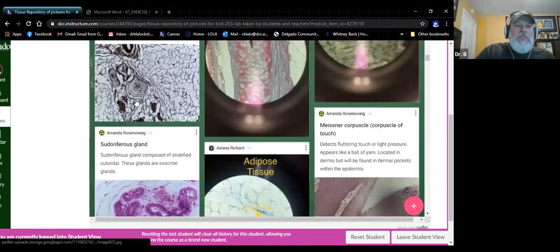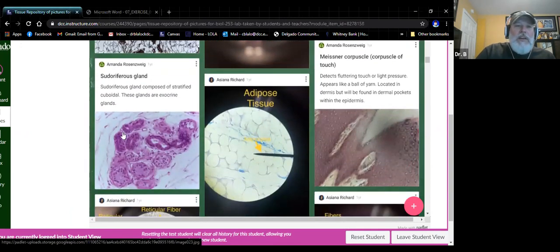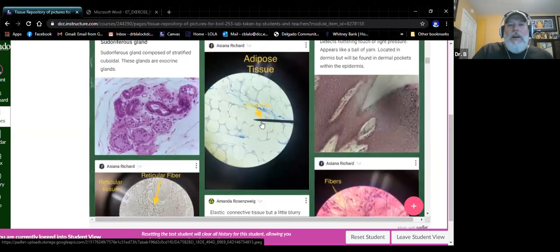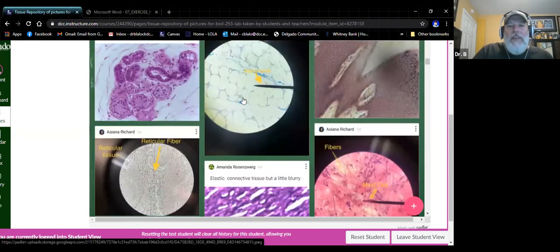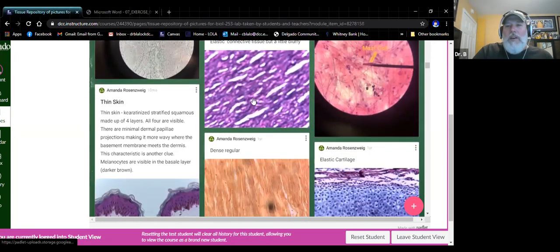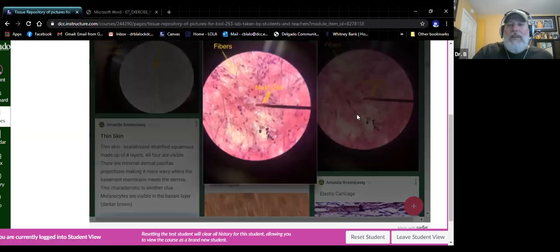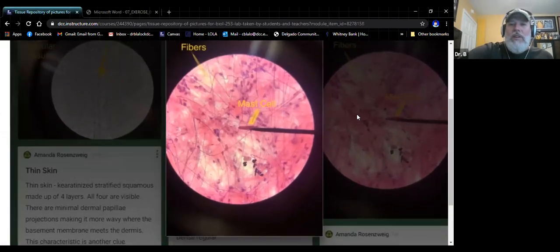Some of this stuff we'll see when we do the integumentary system. This is sudoriferous glands. These are the glands that we saw on that dense irregular connective tissue. I don't remember who it was that asked if that was epithelial tissue at the bottom. This is what we were seeing at the bottom down here, some of these sudoriferous sweat glands and sebaceous glands. That one's okay of adipose tissue. I like the ones that we looked at better. Oh, here's a good one. I think this is a nice picture of areolar connective tissue.